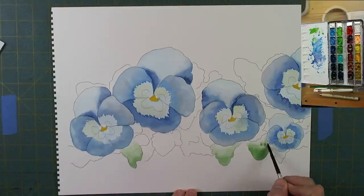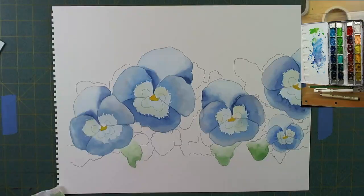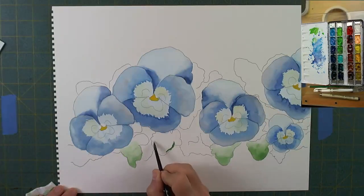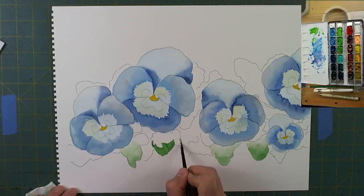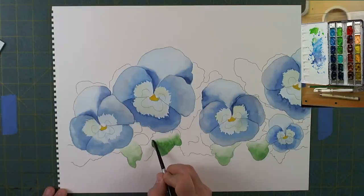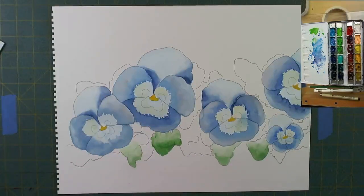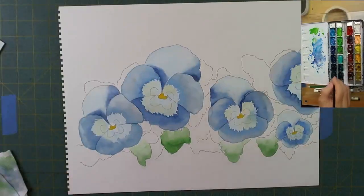And I'm going to mix that with, depending upon how I see it, on this layer anyways, a little bit of permanent green number 1 or permanent green number 2. Holbein doesn't do the greatest job in naming their colors all the time. Permanent green number 1 is a little brighter, a little yellower than permanent green number 2, which is, of course, a little bit darker and maybe just a touch bluer. But I'm going to put those colors on a few of these while I'm waiting for my petals to dry.